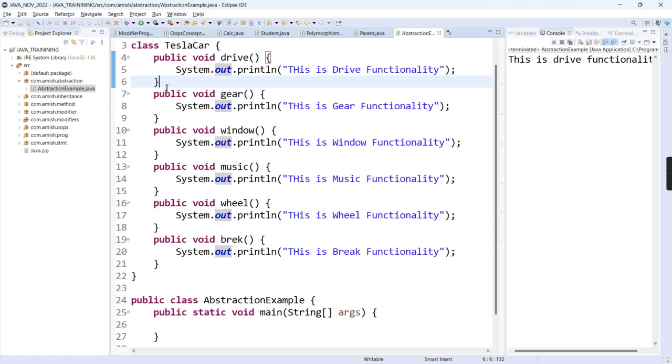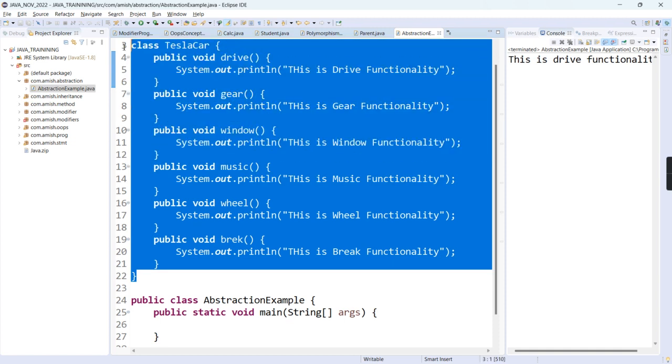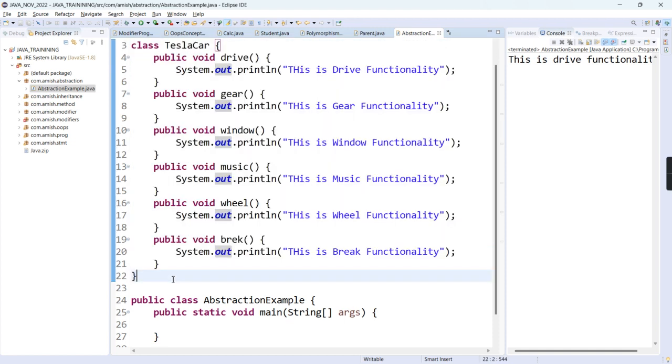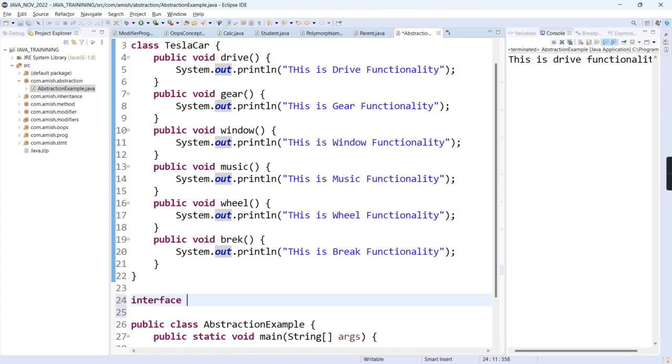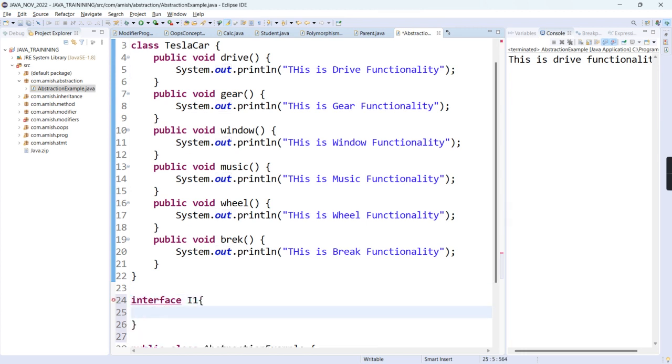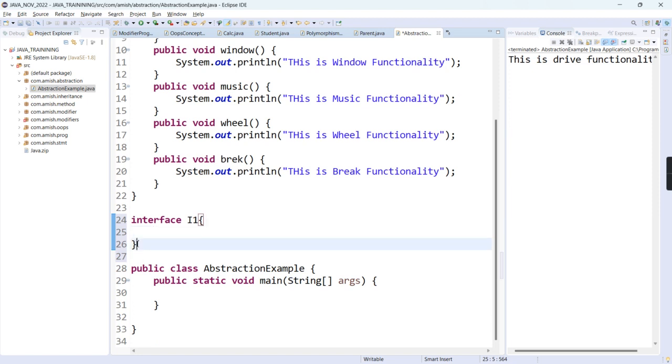But why did the interface come into the picture? I have created this interface I1. When we are creating an interface, inside it we can only declare methods, not the implementation.